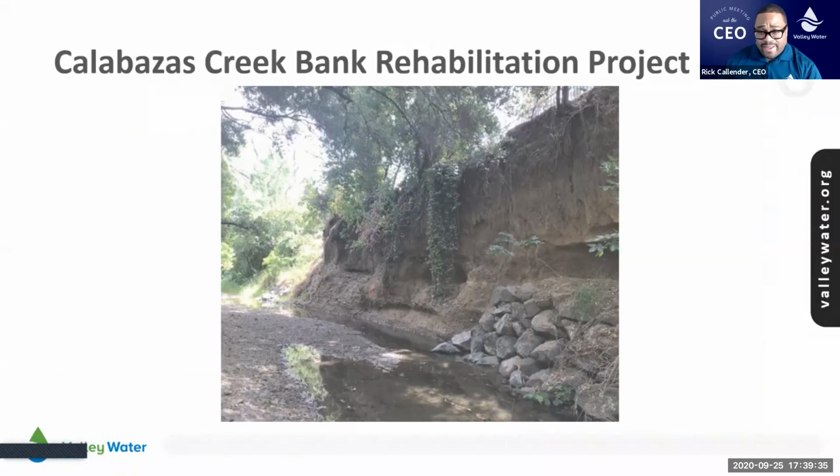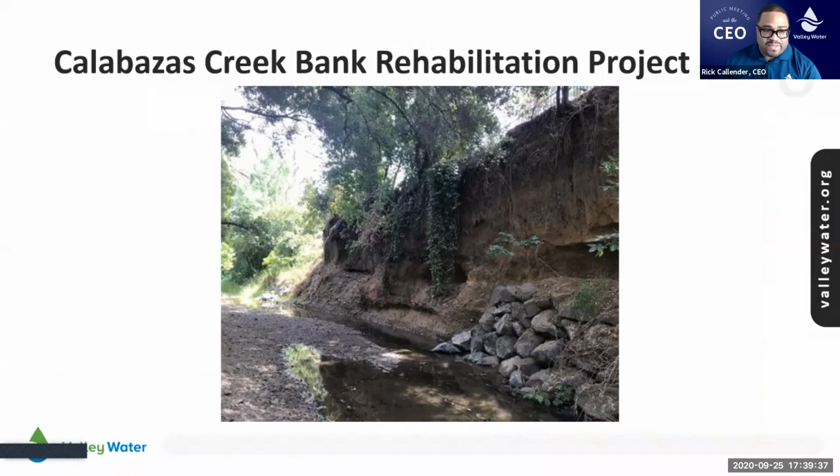Rehabilitation Project. And I think it's a pretty good picture of, you can tell why it needs some rehab. The project will repair and stabilize creek bank sections along Calabasas Creek and Cupertino between Miller Avenue and Bollinger Road that were damaged during the high water flows from the 2017 winter storms. Since this area is prone to bank erosion due to steep creek banks, these repairs will help to protect nearby homes from damage, and will also improve water flow to help prevent flooding.